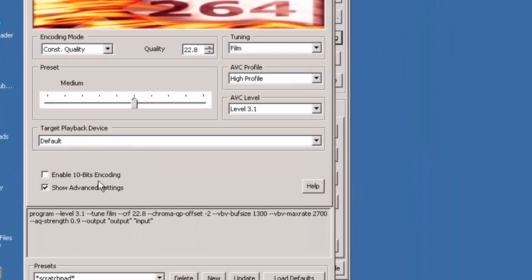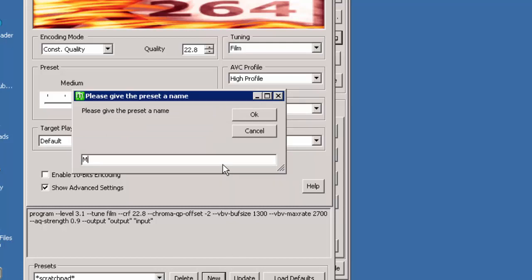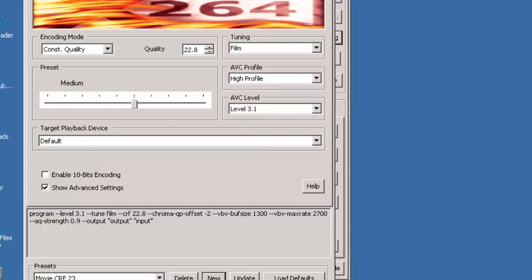And then you can also enable 10-bit encoding, but don't bother clicking this if you're encoding a movie. And then you can name it whatever you want, like new movie CRF 23, something like that, since it's near 20. Okay, then here you can choose high profile or main profile. So let's stick with high profile.